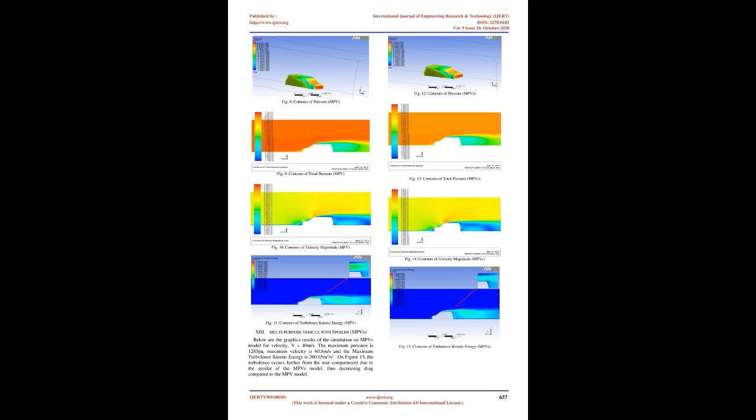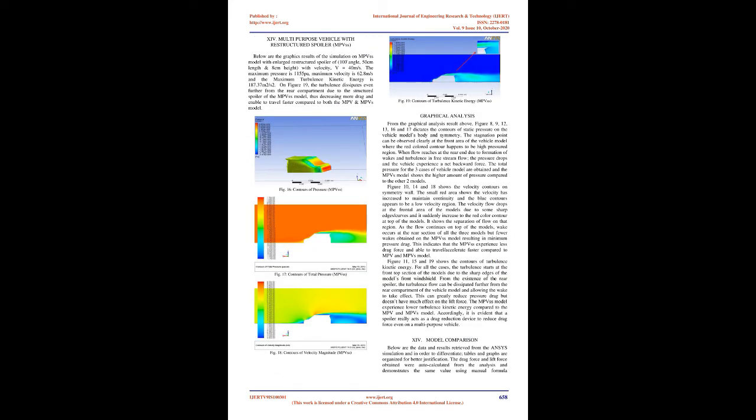11. Result and discussion. The simulation was performed for all the 3 different models, MPV, MPVS, and MPVSS, and the related graphical results were obtained. The relevant characteristics of the vehicle's aerodynamics were tested, such as the contours of pressure, total pressure distribution, maximum velocity, and the turbulence kinetic energy. The tests are conducted for all the 3 models at various speeds as stated below, but the graphical simulation only shows results for velocity v equals 40 m/s equals 144 km per hour, because the spoiler responds better at high speed.